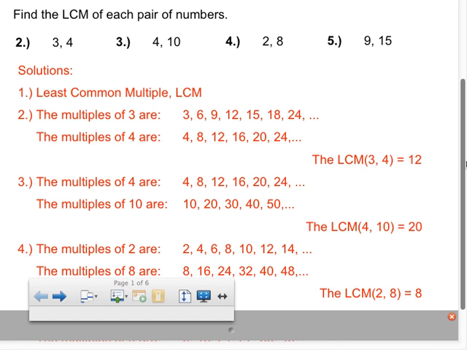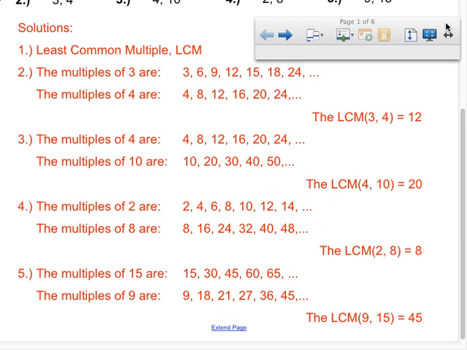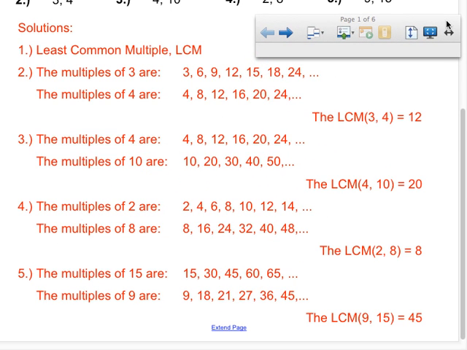Yes. 45. Did everybody get 45? Yes. Nice. If you didn't get 45, this is a skill you need to know. You should have known this before you came to this grade, but if you don't know it, you need to make it something urgent that you figure out very soon. Okay? Least common multiple of 9 and 15 is 45. Any questions? Can we move along?